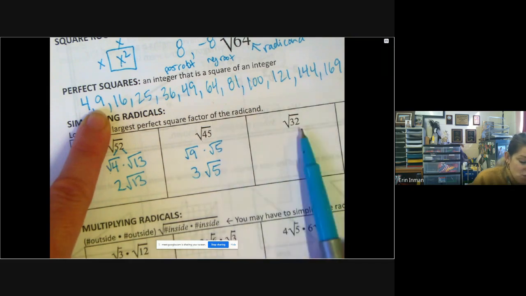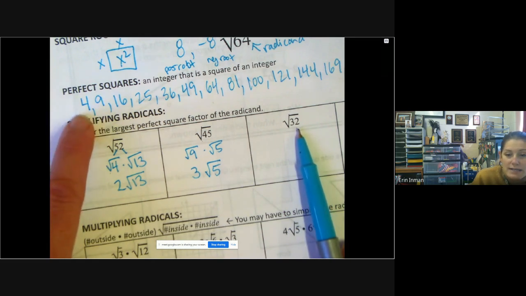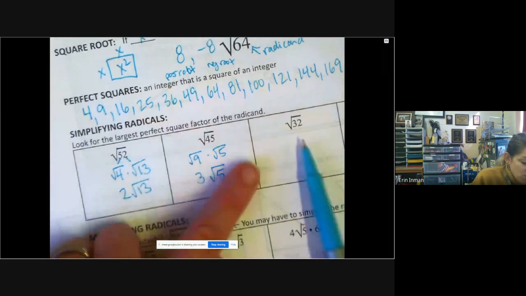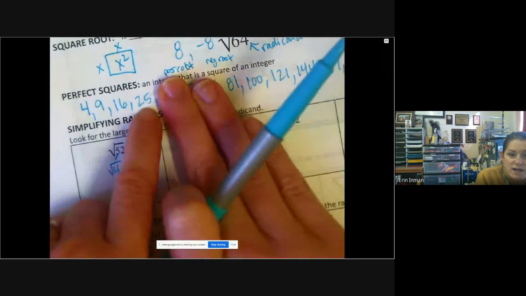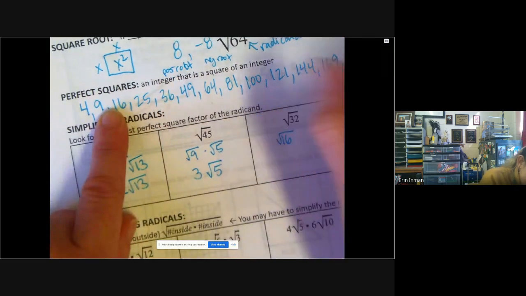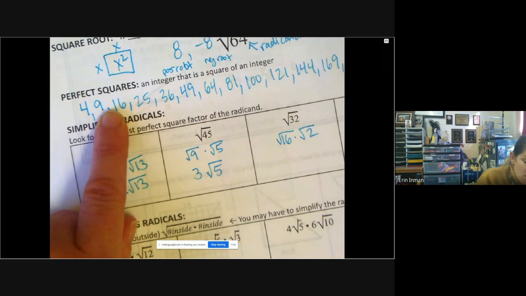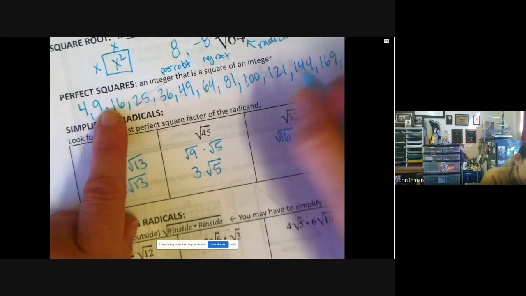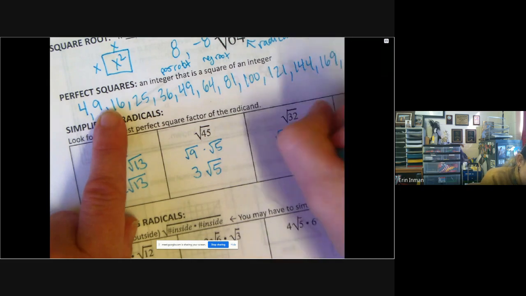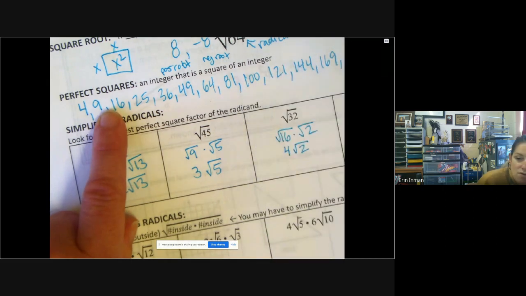Okay. Square root of 32. Sometimes you get students that will say 4 and 8. Then you always have to look at that other radical. But I like to start with the largest one. So 32 is somewhere here. 25 does not go in. Wait, 16 goes into 32. 16 and 2. If you came up with a smaller radical, you just have more work to do later. So the square root of 16 is 4. I can't take the square root of 2, so I leave it under the radical.